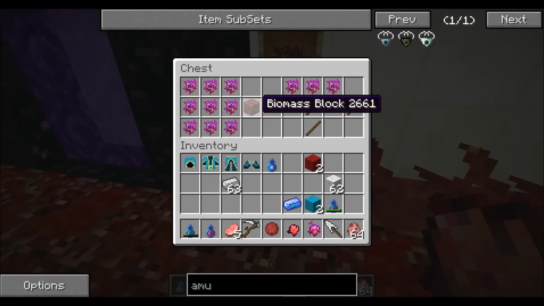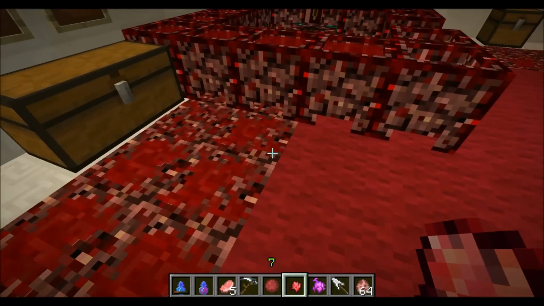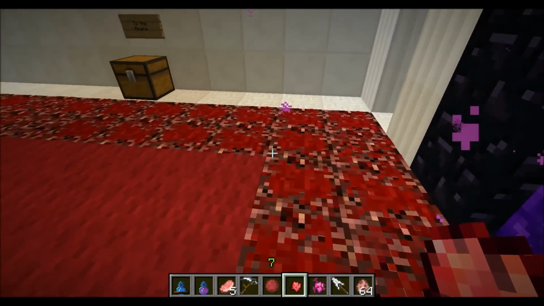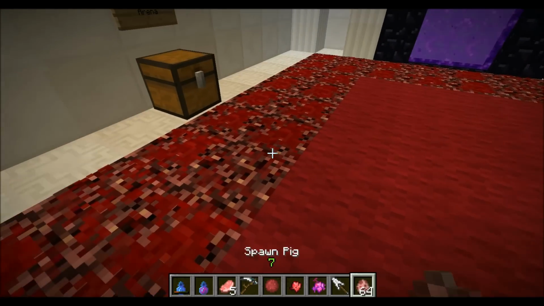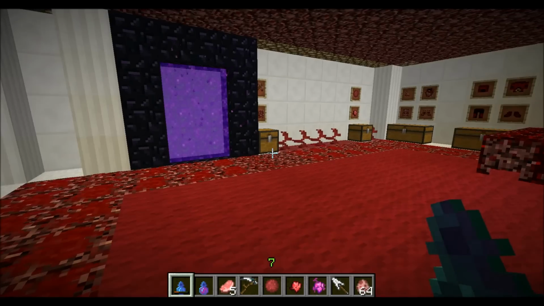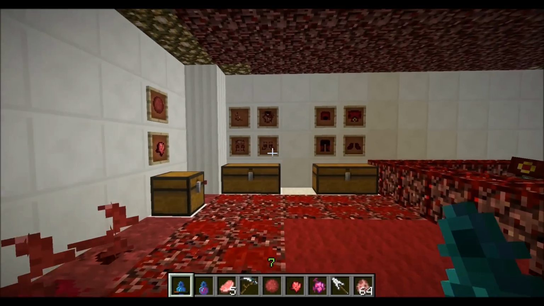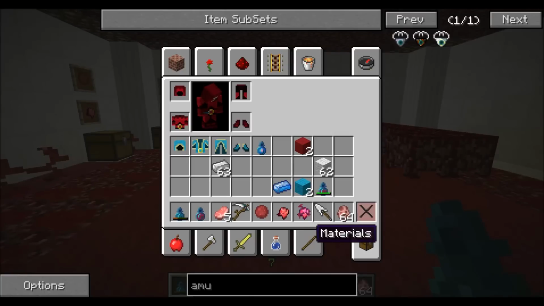Now, the biomass block doesn't give you a regen effect. However, as you can see, there's blood all over the ground. This is because by just having the biomass block there, over time it will just start to bleed on itself. So you can just kind of grow blood in your house. Yeah, blood farms. Who doesn't want a blood farm? Okay, and I believe that is all of the blood magic stuff.